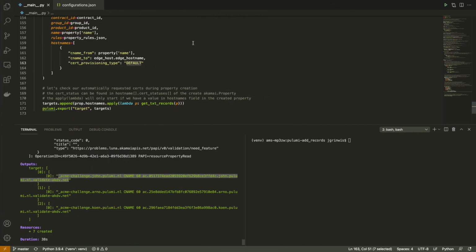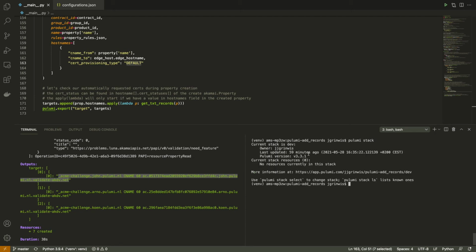So let's go back to our Pulumi script. Here we got the other Pulumi script and Pulumi stack. Actually it's another program with another stack. So this is our dev stack part of our Pulumi add DNS records. And what this Pulumi script is going to do, we're going to use the output values of our previous stack where we created the delivery configuration and use this in this stack.